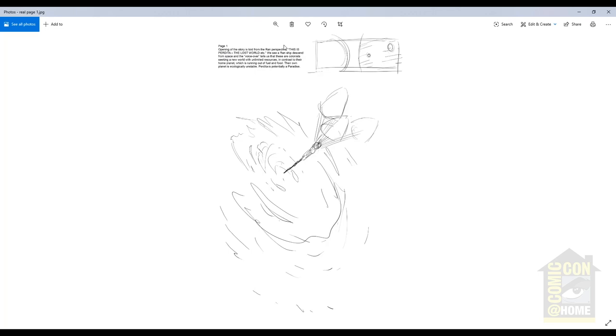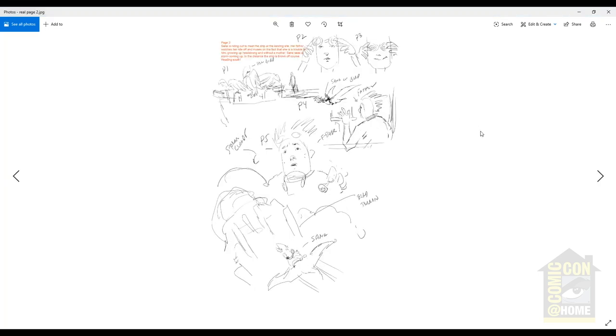I break it down this way by having the script in the layout. This way I can make sure that I have all the shots I need to tell the story. So this was, again, some basic plot from David here, and I start breaking down my panels. And again, it doesn't have to be the best thing in the world. It's all about the start. It's about going forward, right?